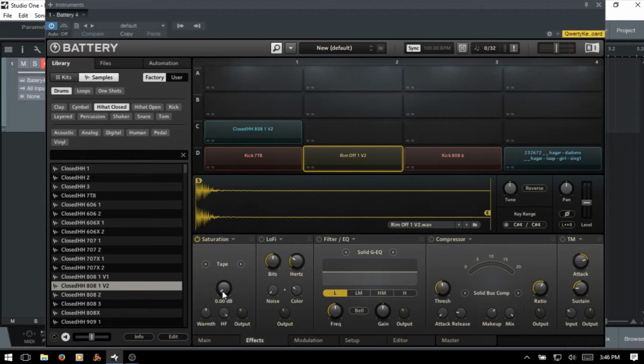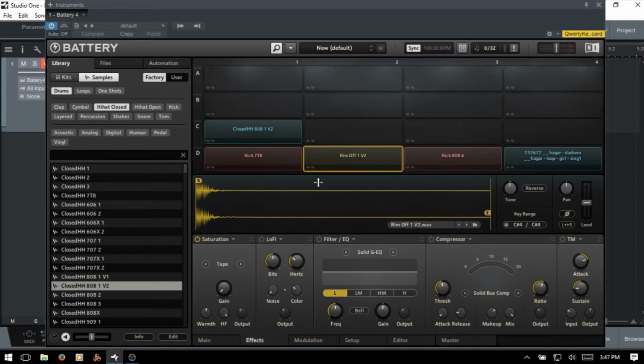Each of the 3 does have this gain knob here, and raising the gain will increase the amount of tape distortion and compression that's being applied to your sample. When you're working in the tape saturation mode, the warmth knob allows us to adjust the boost or cut of the low frequency of the effect, and we can adjust this by plus or minus 3 dB. Next to that we have a high frequency knob, which allows us to set the high frequency roll off, and we have a range between 12 and 20 kilohertz available. And lastly we have an output knob.